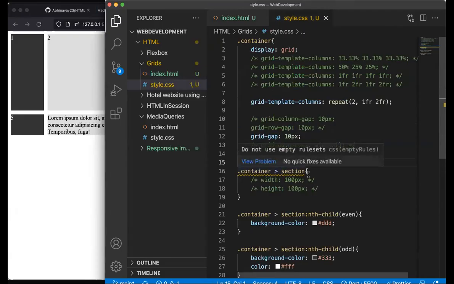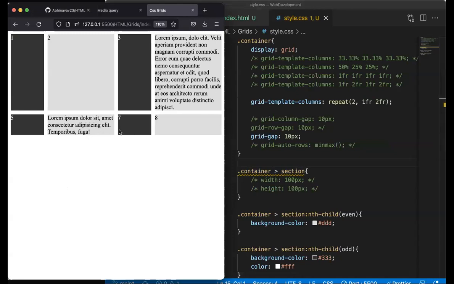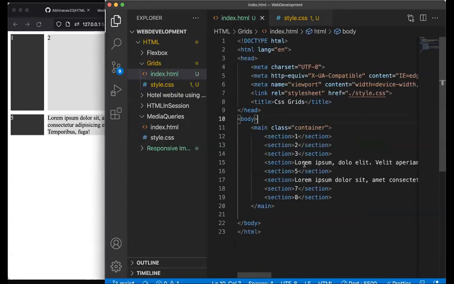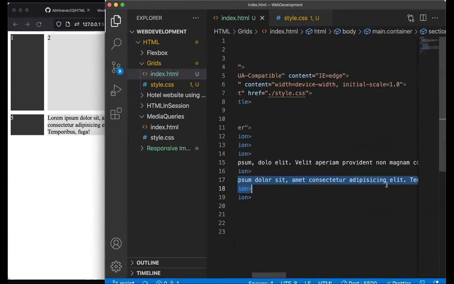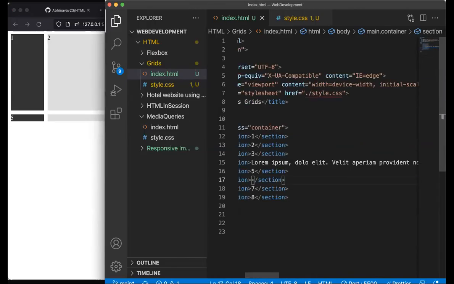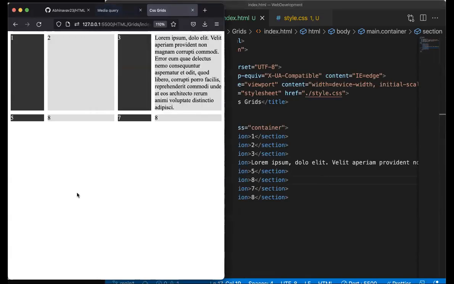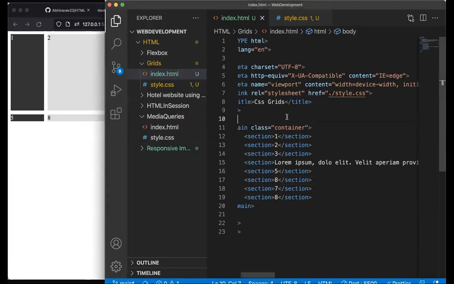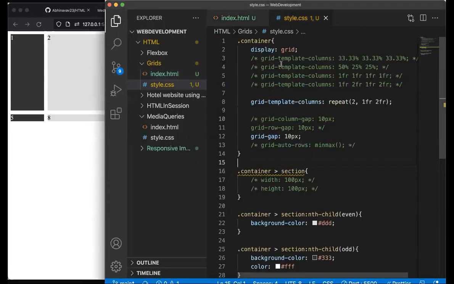But if you want to give them a specific value, and I'm not giving this kind of a value, what is the problem? The problem is it's not taking the width. It's taking only the required width. Let's say I don't want to give them exactly the required width, but I want to give them at least some width.